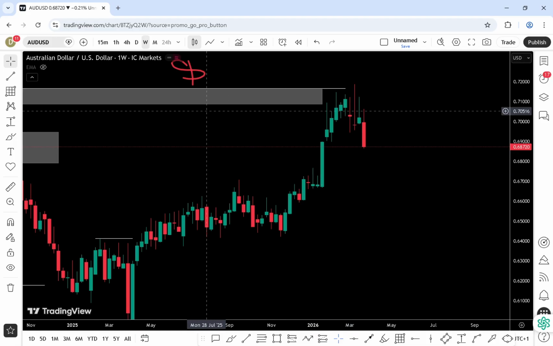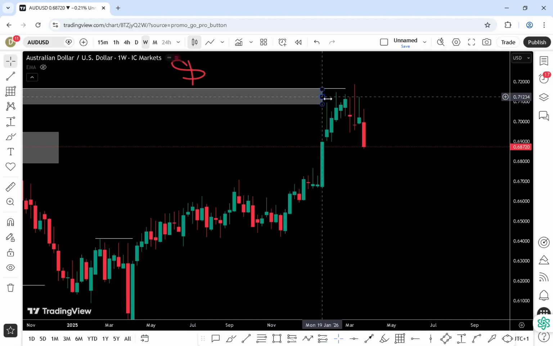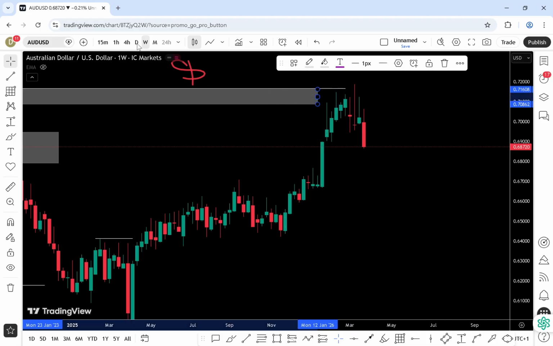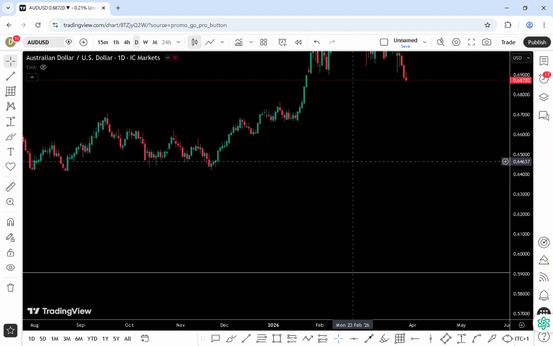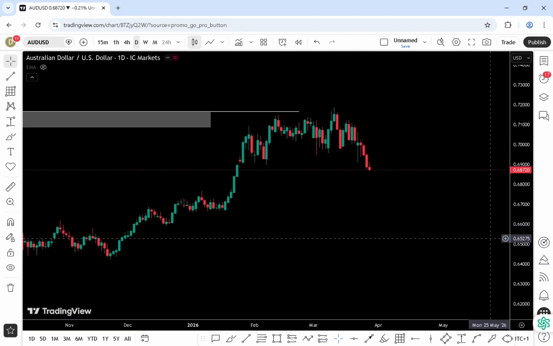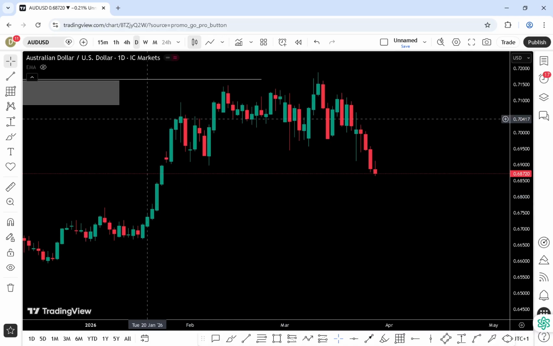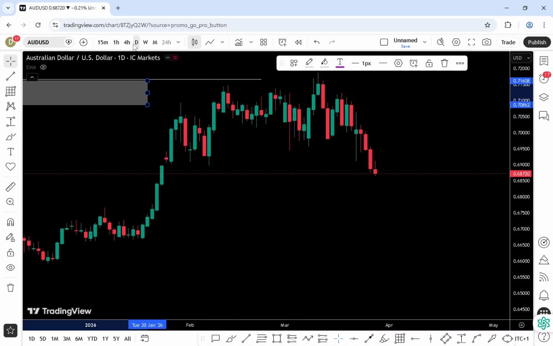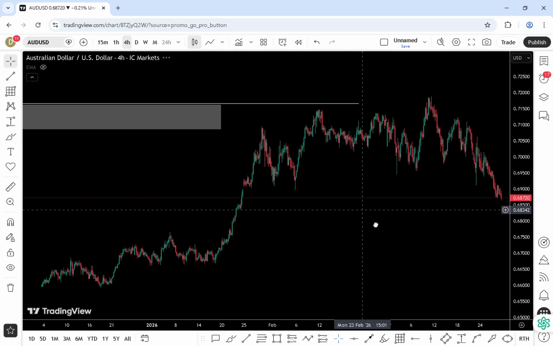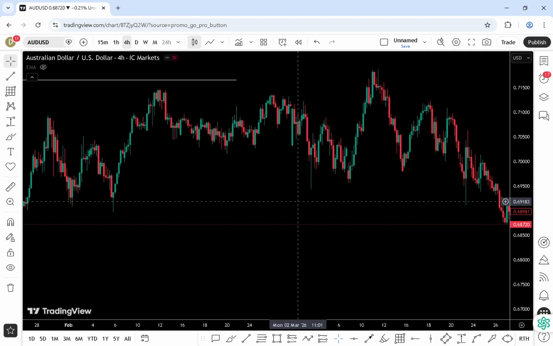So this is a sign for us that this level is a very strategic level, so we can start looking for sells towards this weekly break of structure. But for us to do that, we just need to go to the daily time frame and see what the daily time frame is doing. Okay, the analysis starts from weekly, then we go to the 4 hours time frame and see what the 4 hours is doing.